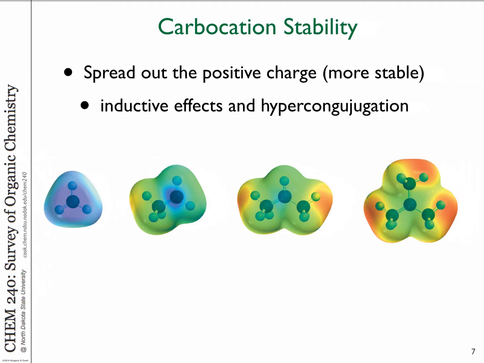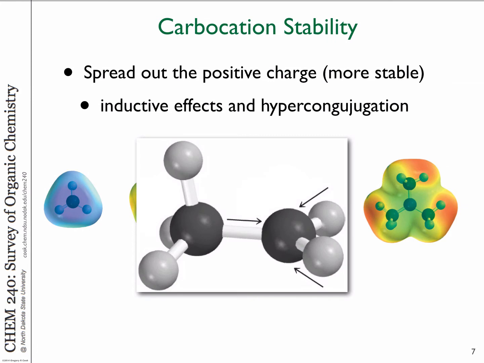The terms that we use to describe two different effects that help to stabilize the plus charge are inductive effects, in which electrons in the sigma bonds, the plus charge polarizes the bonds. It's kind of like thinking about the carbon, when you have it as a carbocation, it's a lot more electronegative now than a carbon that has 4 bonds with all electrons. Okay? So essentially the carbocation has become more electronegative and it polarizes the sigma bonds between it. That's one effect. That's an inductive effect, we call that.